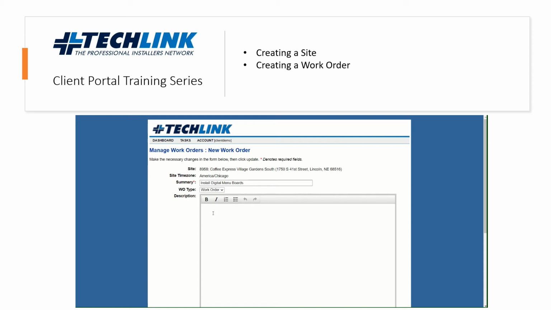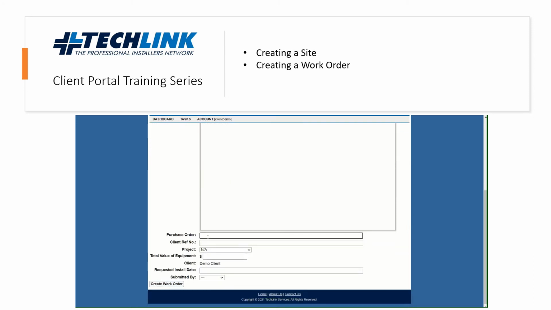If you have some instructions that you want to give the technician, you can apply that to this particular field. If it's a service call, we ask that you give as much detailed information in this field as possible on what's happening at the site and what you want the technician to look into. So in this case, we'll just say it will be added by TechLink PM.